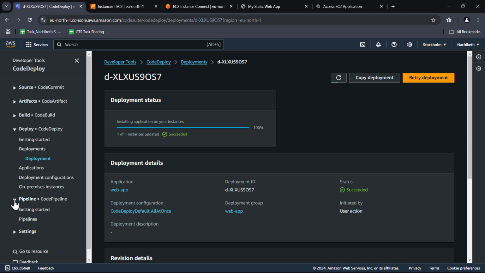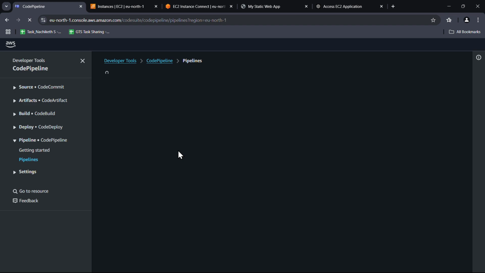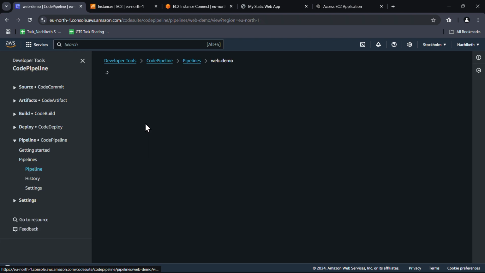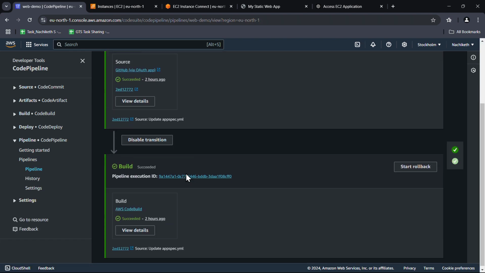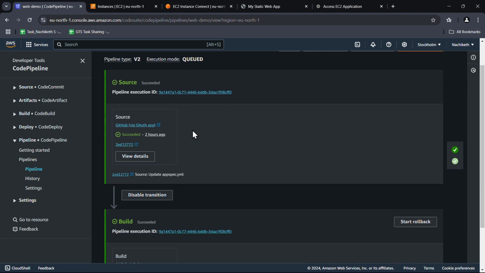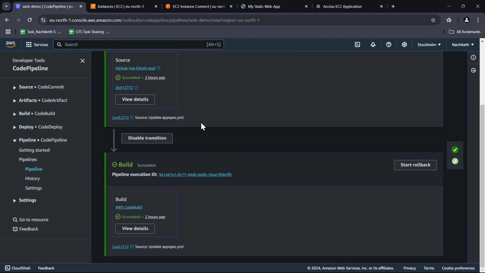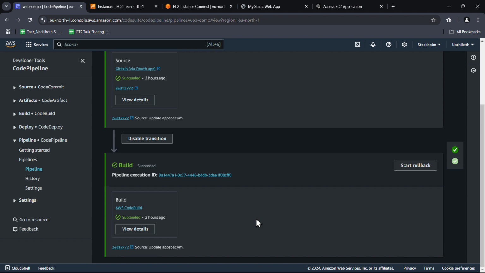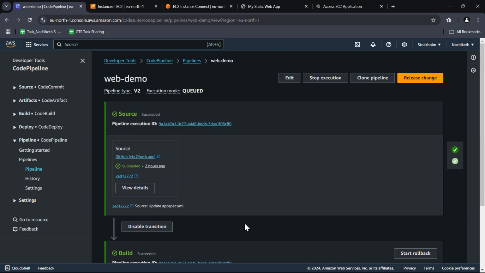Okay, now we'll navigate to the pipeline which we created in the previous video. As of now we have two stages. One is source, which pulls the code from GitHub, and after pulling it, it will go and run the complete code, whether it's a web application, Java application, whatever. After that we need to have another stage in my pipeline, that is deployment. We'll go and add that.